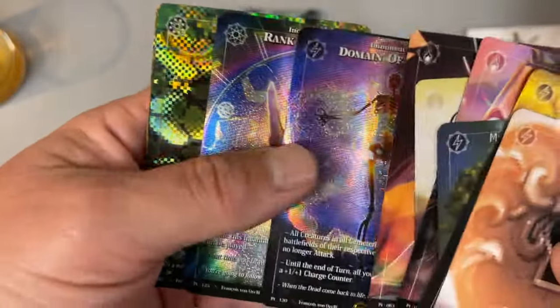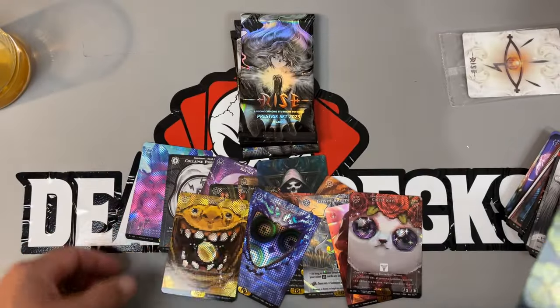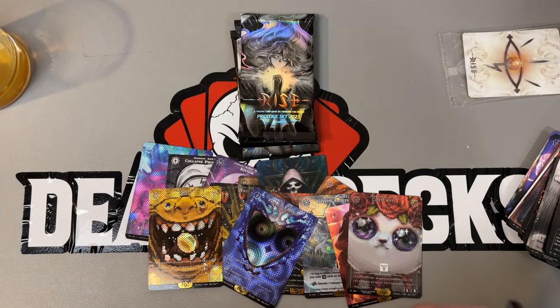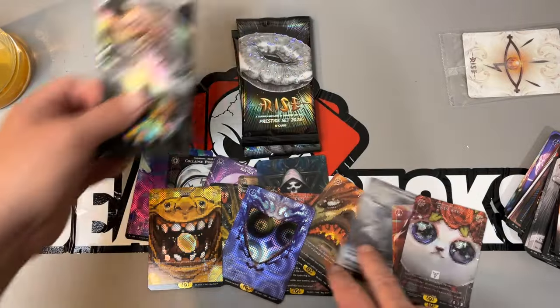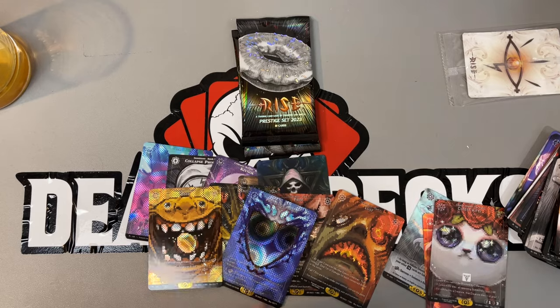I ain't been paying close attention for the gems. I think we'd have noticed. Yeah, there's a Cloverfield. I don't think we've gotten a gem. There's a Greed. Nice. We're getting close. We need three more. Two more. We got five. Nope, I lied. We got four.